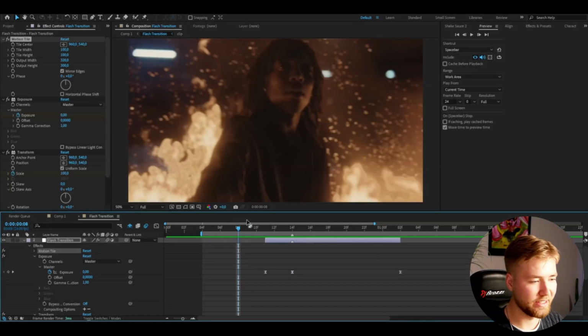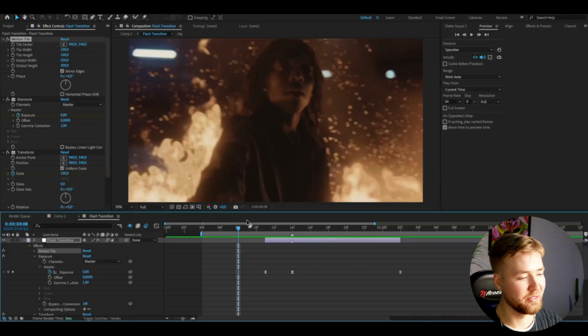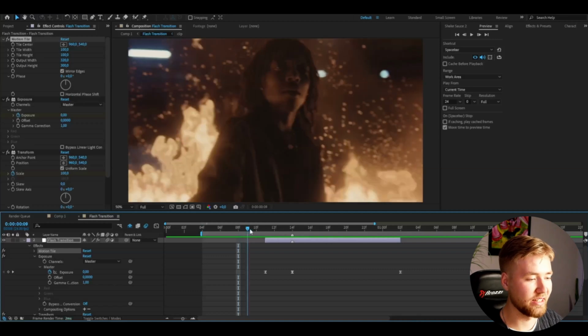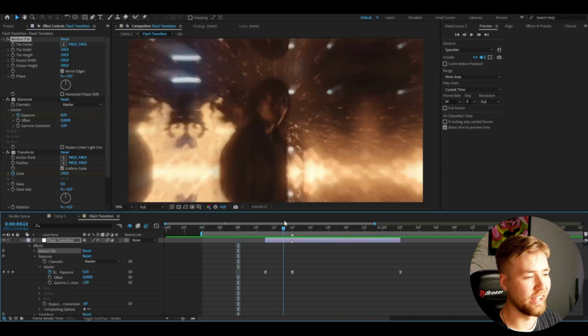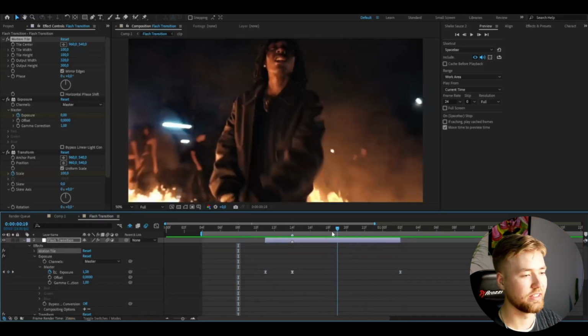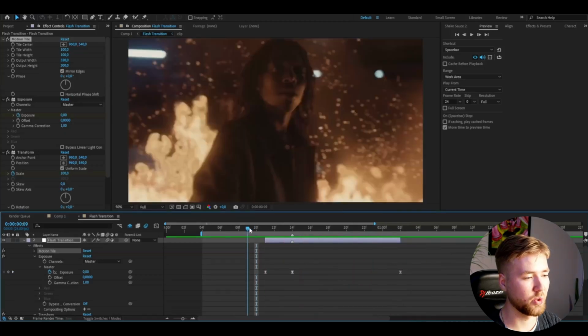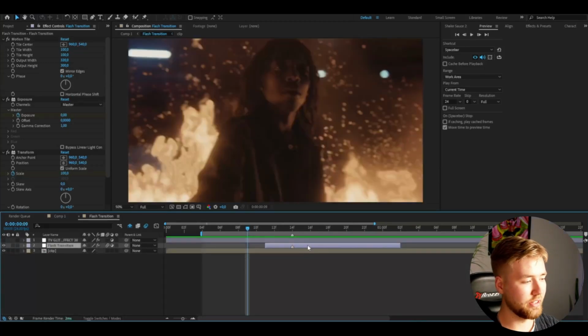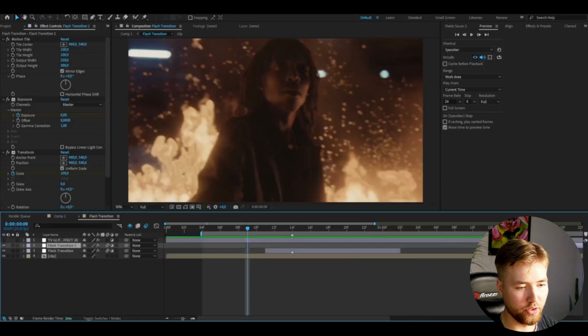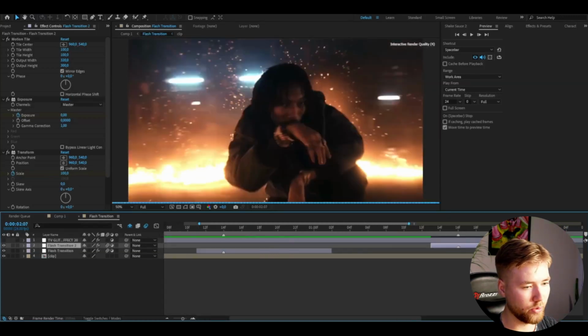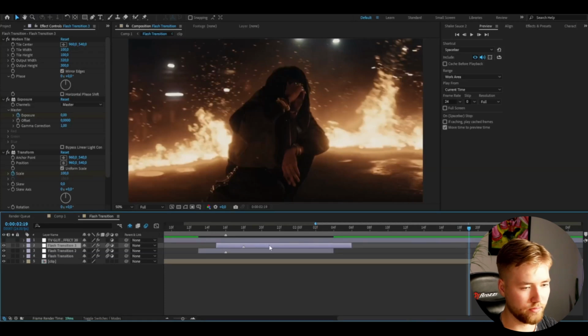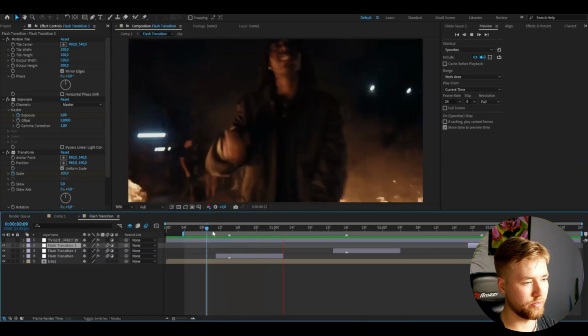It's not some boring white solid layer dragged on the opacity. Like, this is a clean looking flash transition here, and I think it looks very cool, and hope you guys also think it looks cool. Now you can duplicate the flash transition by pressing Ctrl D, add it to the other transition points, Ctrl D. Now it looks something like this here.